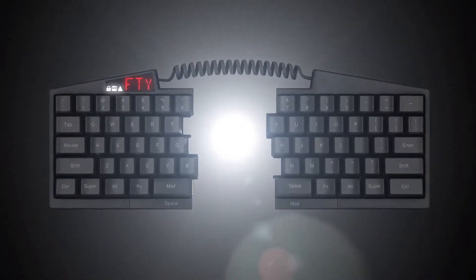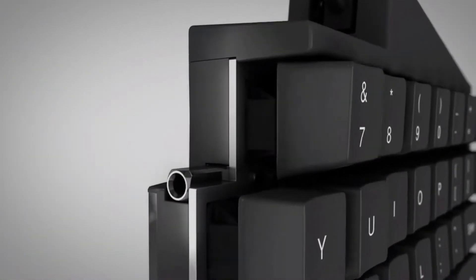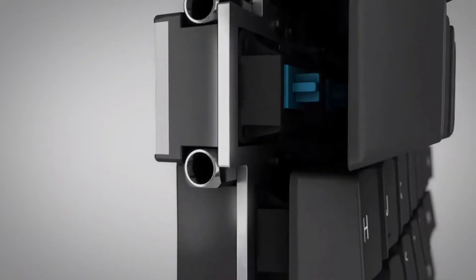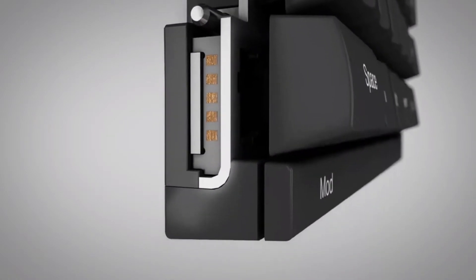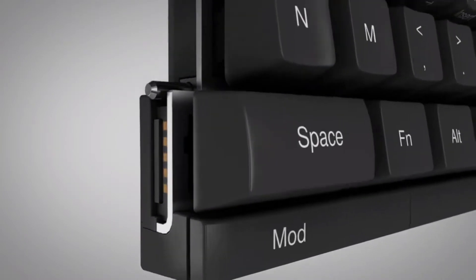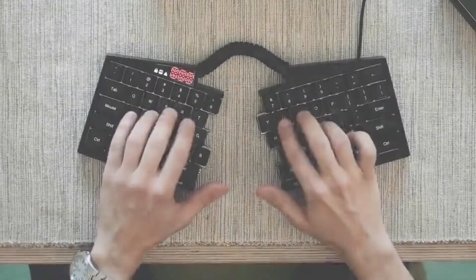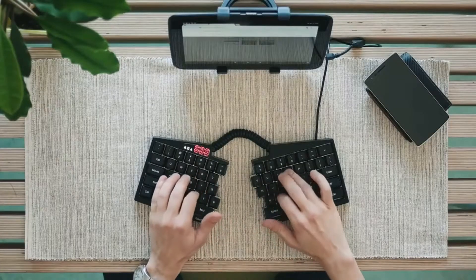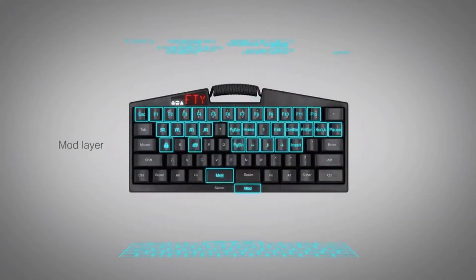The Ultimate Hacking Keyboard — a keyboard for professionals. It is a fully programmable, impeccably built, open source split mechanical keyboard designed for extreme productivity and ergonomics. It is a truly split keyboard: the two keyboard halves result in a more natural typing posture. Rather than forcing your wrists to adapt to a straight keyboard, you can adjust the keyboard so that your wrists are straight.